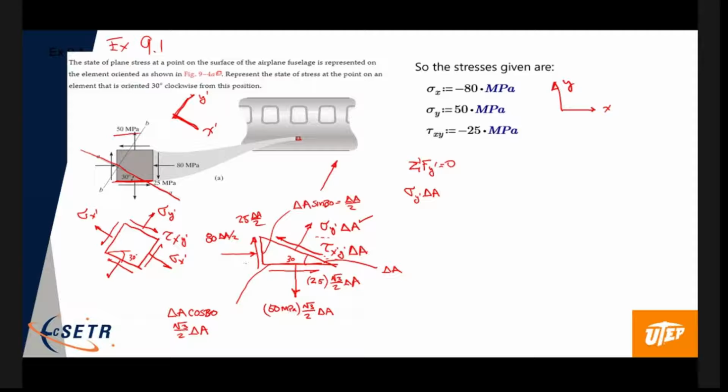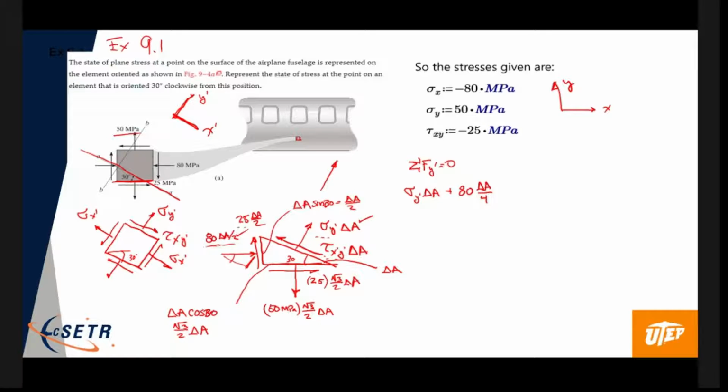All right. Let's go to this next face. Both of these have a component in the y prime direction. So let's look at this force here. In the y prime direction, it's this component, right? We want this component here. This angle here is the 30, so that's going to be sine 30 multiplied by this. And that's in the positive direction. So that's going to be positive 80 delta A over 2 times 1/2, or over 4. So we got this one.